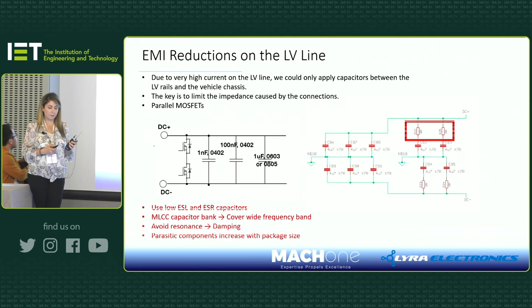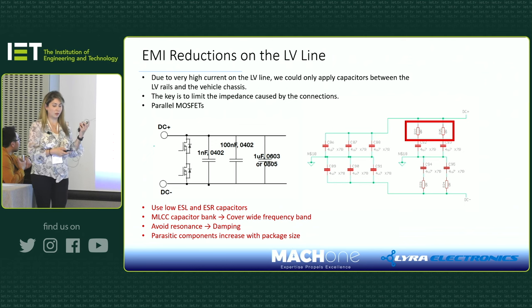Also, we added multiple MLCC capacitors with different values to cover the wider range of frequencies where we were failing. And as you know, these capacitors can resonate, so as you can see up there, we put a resistor in series with the capacitor to damp them if needed. We also made sure to use small package capacitors, because the smaller the package, the lower the parasitics of the components. That's another consideration we took.